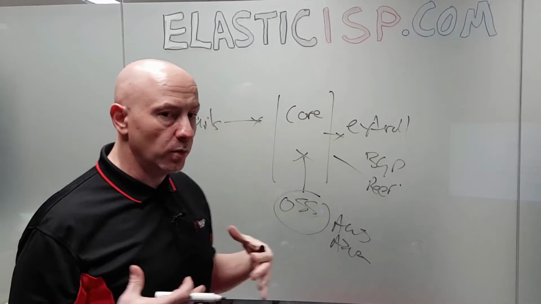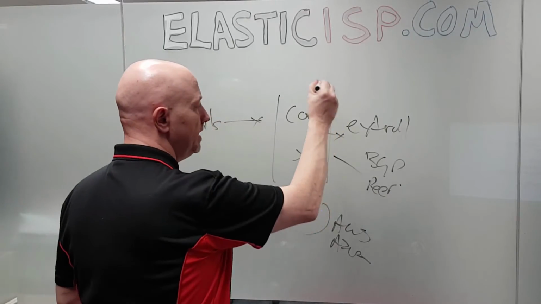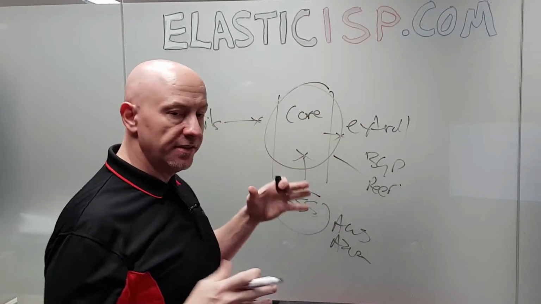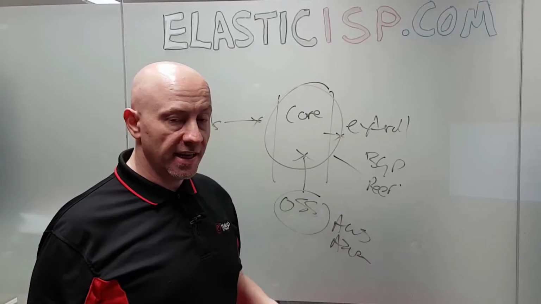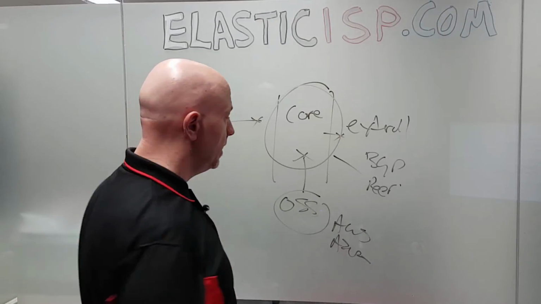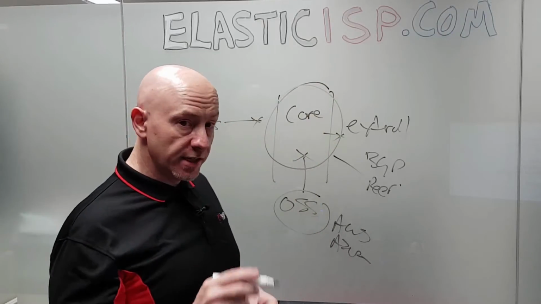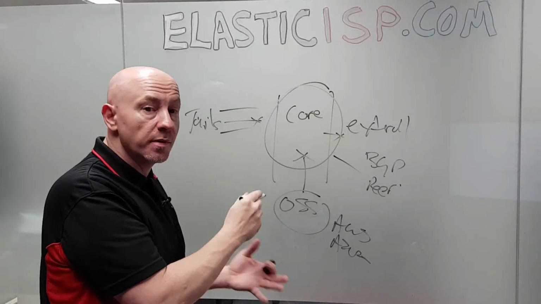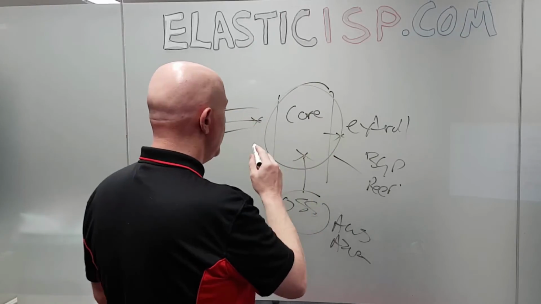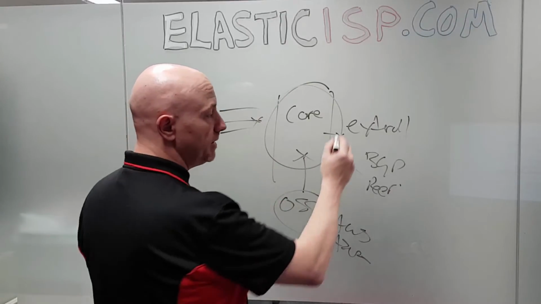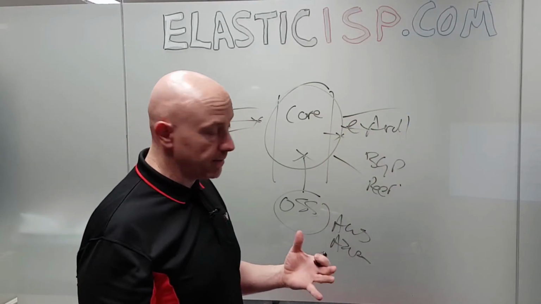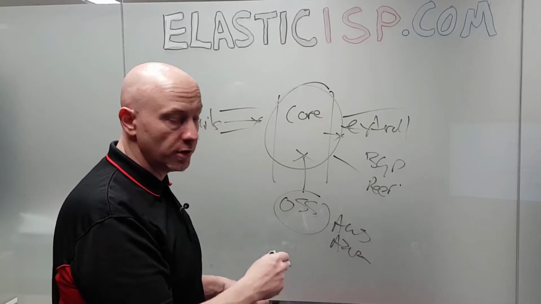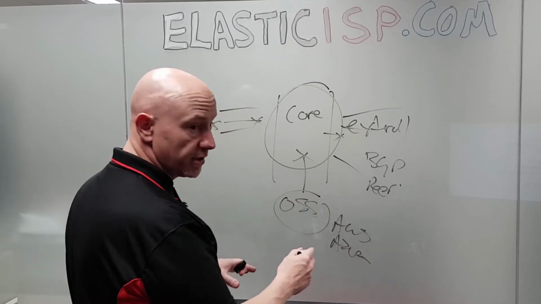So where do we come in? Where does ElasticISP come in? We are this. This is what we are. We have the switching capability, 100 gig switching core. And what we do is we take your physical cross connects from like your Telstras and your Optuses and Focus, everybody else like that. Given that we actually cross connect to everybody, you can buy same transit from those same guys. If you want to have your own physical infrastructure for servers or you want to have a cross-connect into a cloud provider, that's great too.